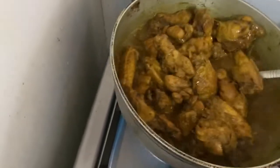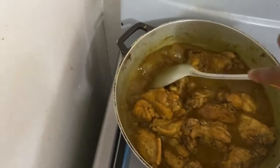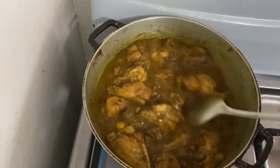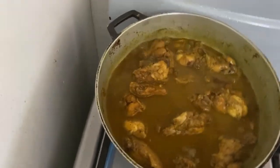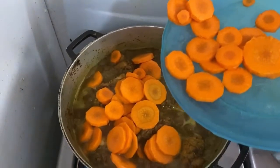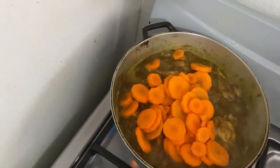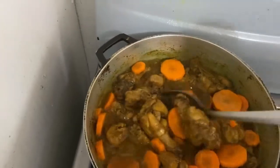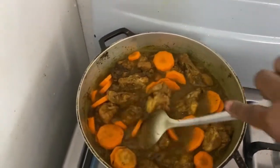So guys, this is my curry parsley cook. Now I will go and add my Irish potato and carrot and the seeds. I use my blended seeds, but I still like to put raw seeds into it so I can cook them with it. Guys, you see, I put in my carrot, right? And I like to use a lot of carrot. I love carrot, okay? And carrot gives your curry flavor.